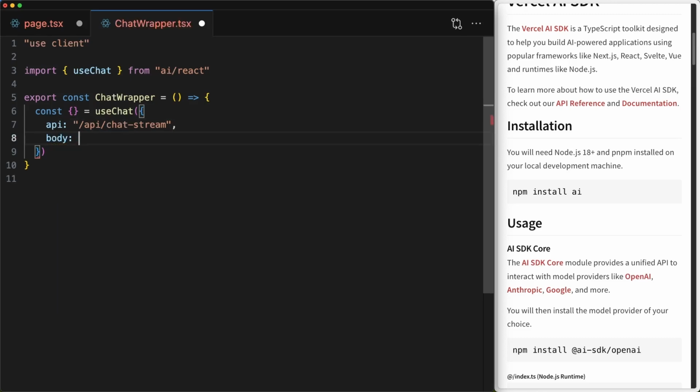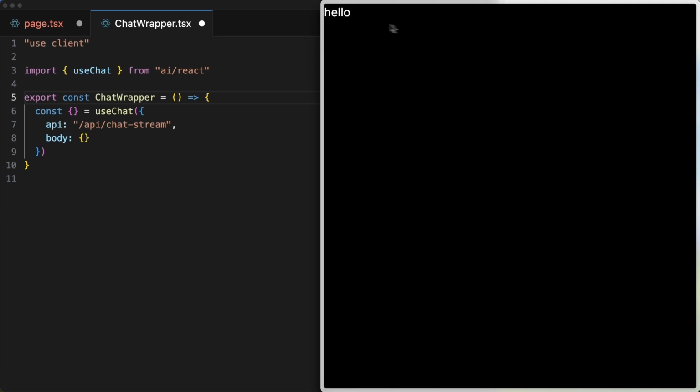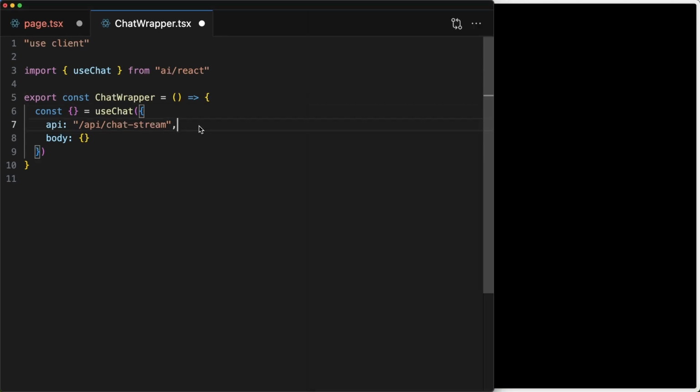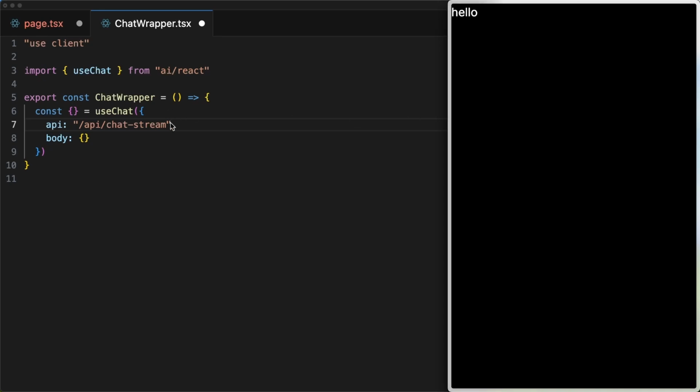And as the body, we want to include the session ID, because the thing is, we need some kind of session functionality in our app. If I'm chatting to Wikipedia page X and you're chatting to Wikipedia page Y, of course, we don't want to share the same chat. We don't want to share the same data and so on, right? A chat should always be specific to one Wikipedia page and to one user. More importantly, right? Very important.